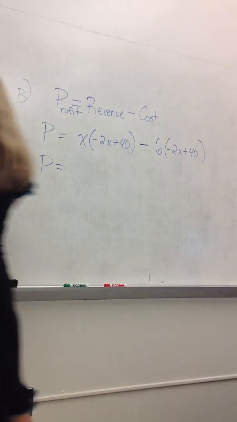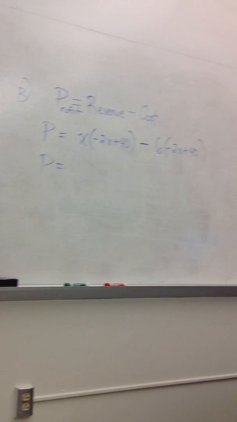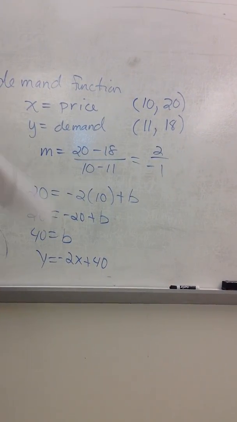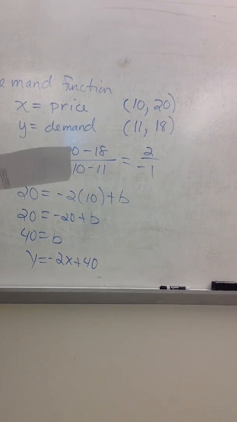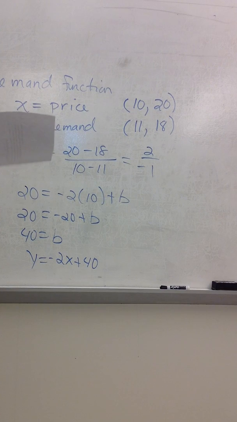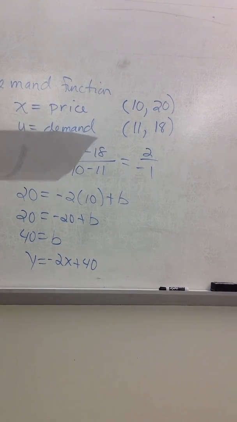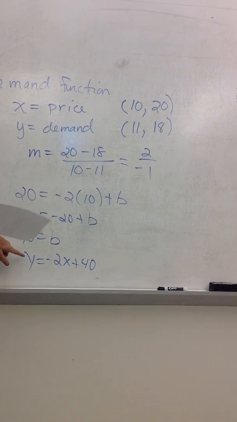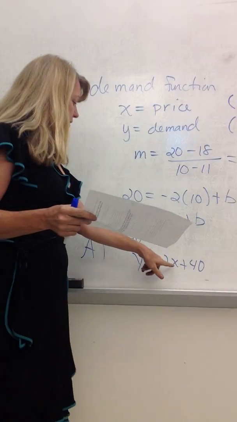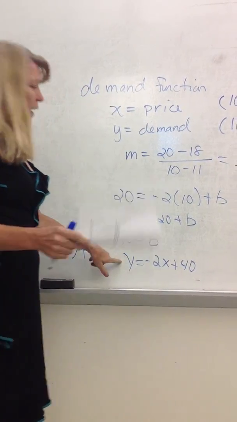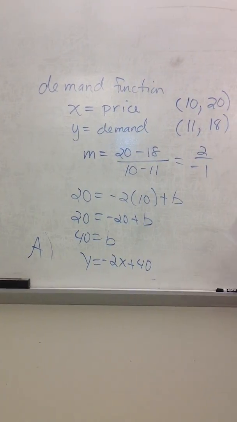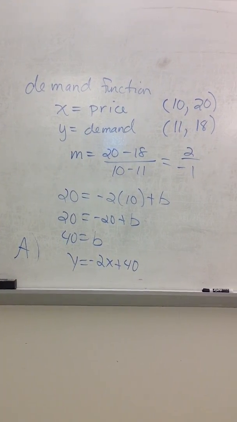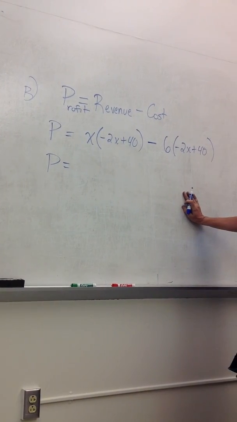And again, you could have flip-flopped these. I really think it probably doesn't matter. Most people are comfortable with y equals mx plus b anyway. You would have still had a y equals mx plus b, it's just that you would have interpreted the x as your demand and your y as your price. And whether the numbers would have been messier, the slope would have been negative a half.